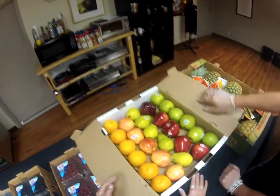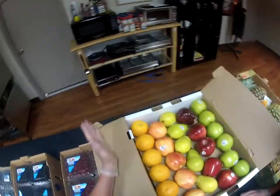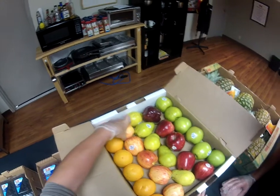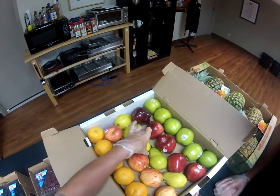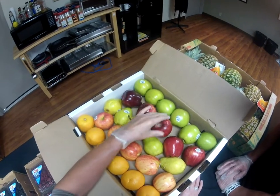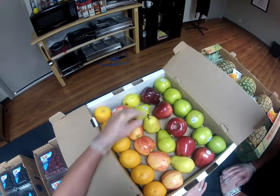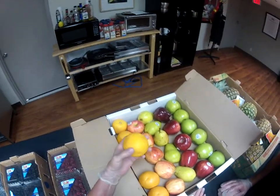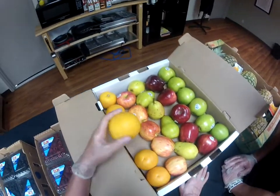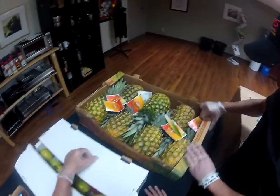And here we have our variety pack — apples, oranges, and pears. If you're at a school and don't want too much inventory, this would be a perfect pack for you. They keep a long time, too. We have a Gala, a Red Delicious, a Granny Smith, a Bartlett pear, and a Valencia orange. That would be seasonal — Valencia's are the best juicing orange.